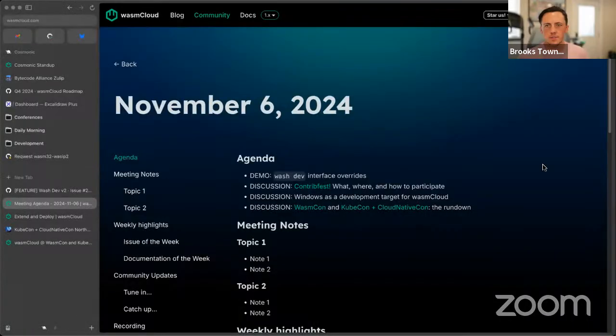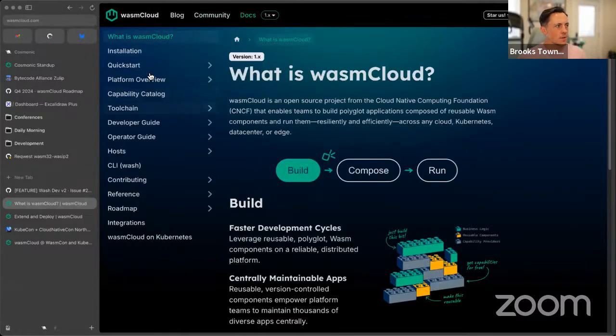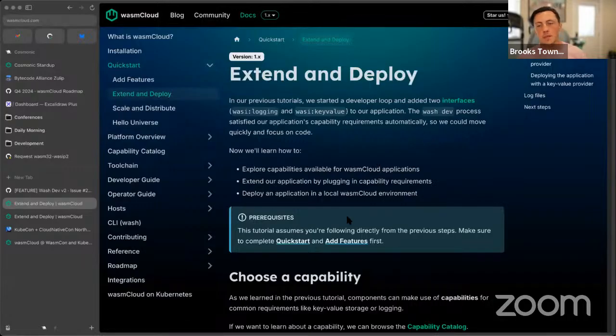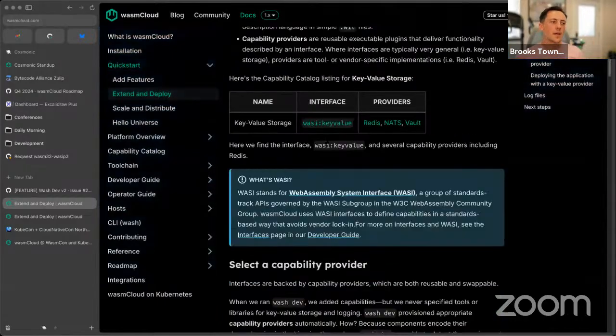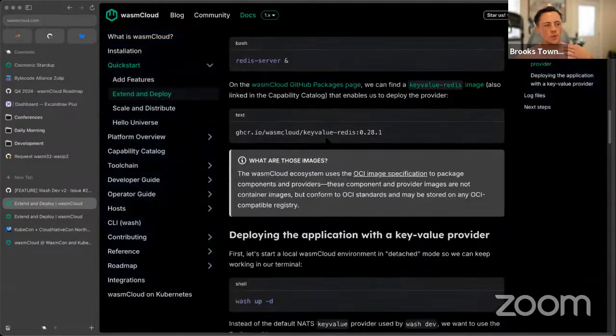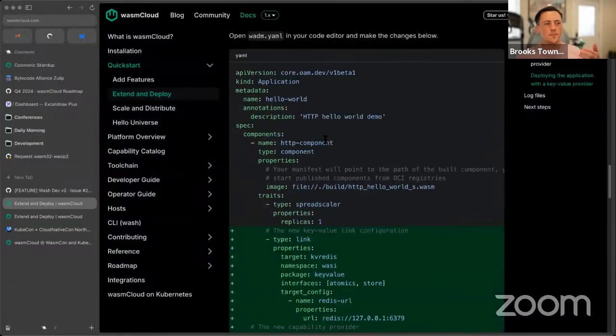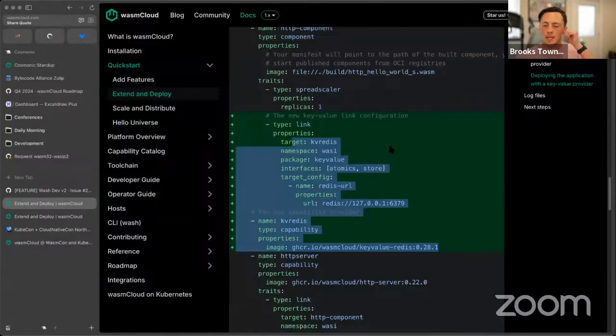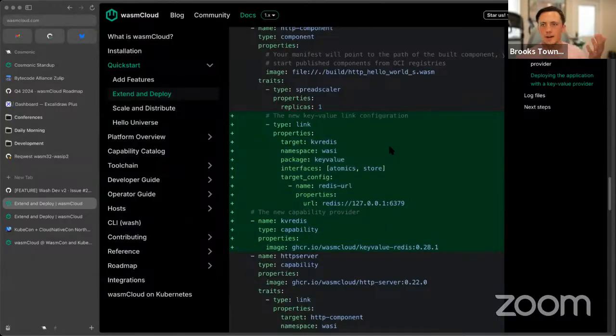To show you all concretely where this slots into our quick start, on this third page, the extend and deploy, what actually happens is you break out of the wash dev loop and output the manifest that wash dev generates, and then you edit the YAML to add in your key value dependency. This is what you do today.